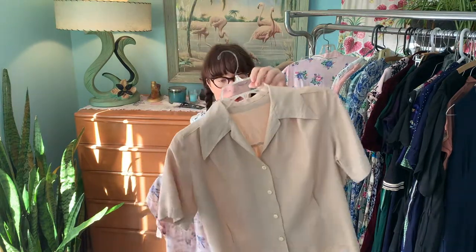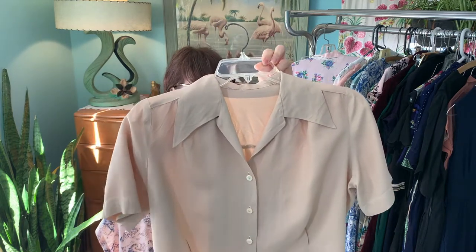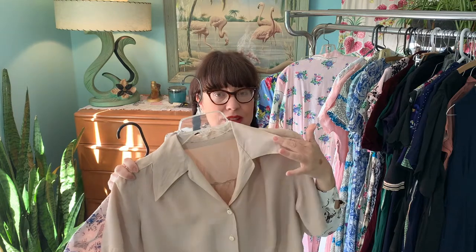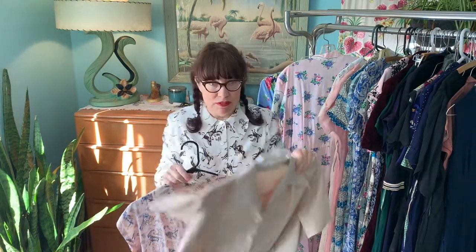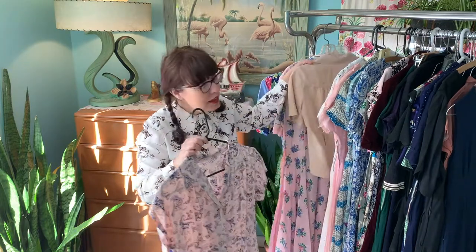I pulled this because I thought the style of the collar was really interesting. A lot of people think that collars like this are from the 70s, but actually they originated and became popular in the late 30s and 40s. Dagger collars really didn't originate in the 70s — they've been around for a while, with interesting things done to collars throughout that era.